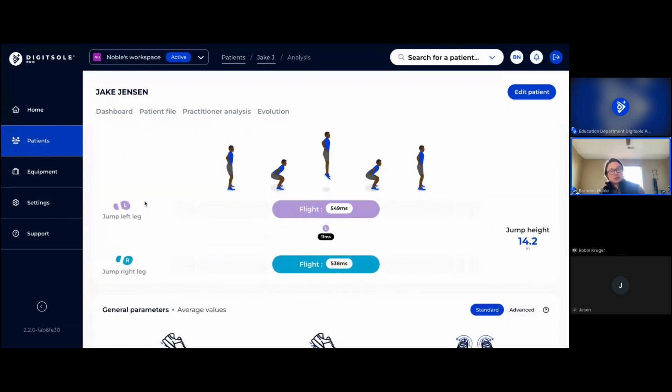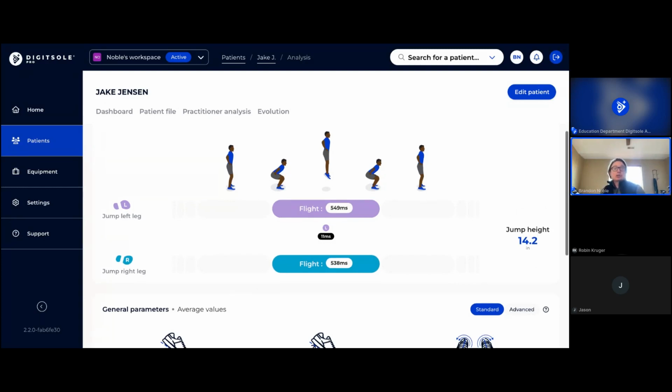So left versus right, so we're able to establish not only a cumulative, but a left versus right strategy. It's going to give you the millisecond spent, the delta in flight, the delta of that, and how high we are jumping. So as you can see here, it was roughly a 14.2 inch vertical.